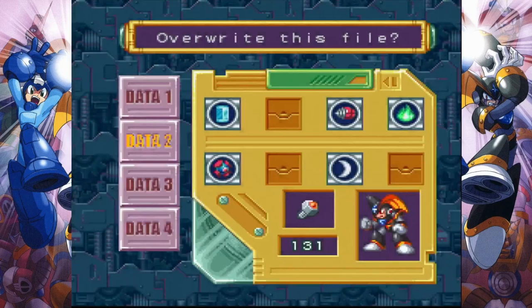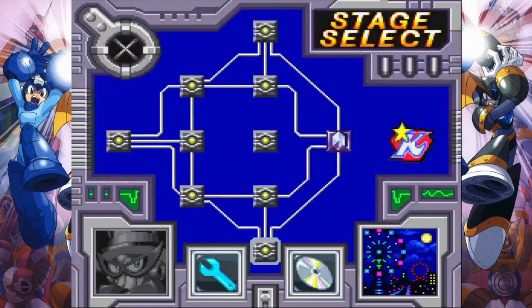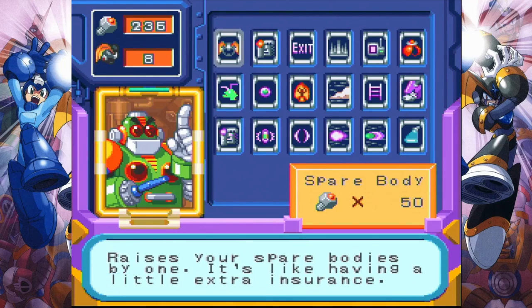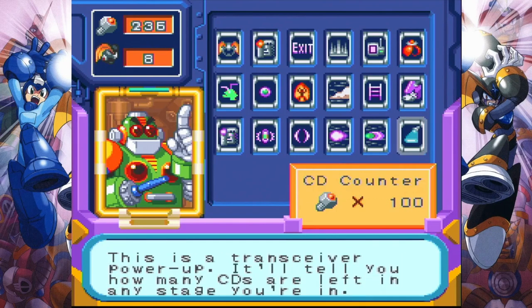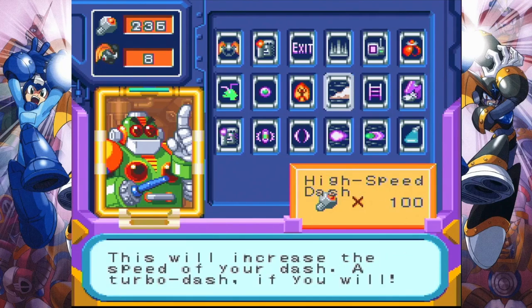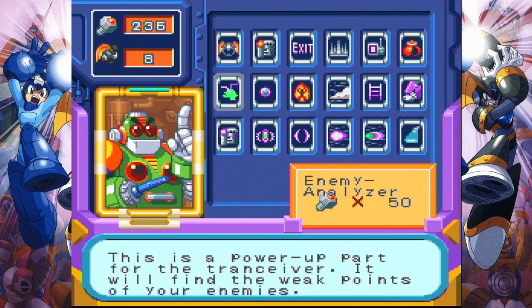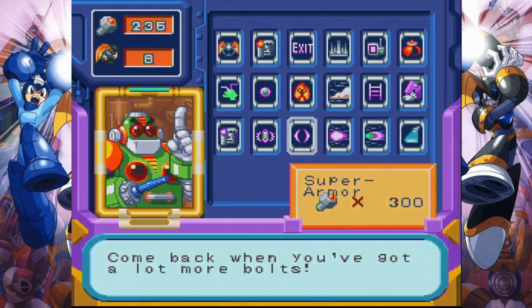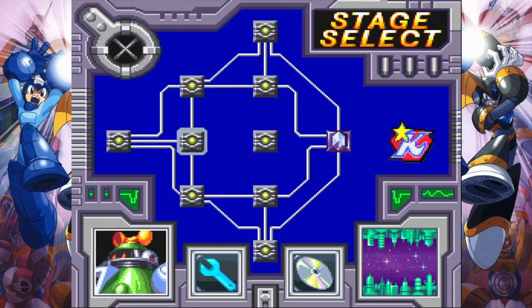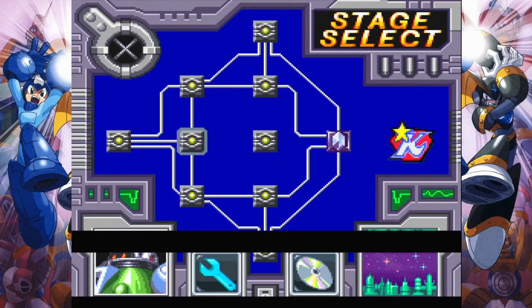And now we can save the goddamn game once again. To slot 2. We got 236? Okay. There's a shop. We can buy more stuff. We can't buy that. You increase the speed of your dash. A turbo dash, if you will. I might get that later, but not now. I want to save enough for this. Just one more to go. Oh wait, no, two more, because it's Astro Man and then Dynamo Man, which is after Astro Man.